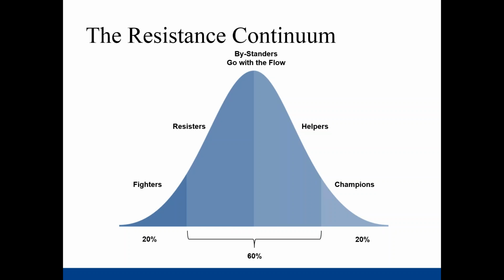With regards to the bystanders, the go-with-the-flow folks, they're the undecided ones. They're the ones who are kind of like, oh, well, we'll see which way the wind blows. Maybe they're bringing this change internally, but we all know that's not going to actually happen, right? We'll just wait and see if it happens, or see which way most people are leaning, and we'll go with those folks.